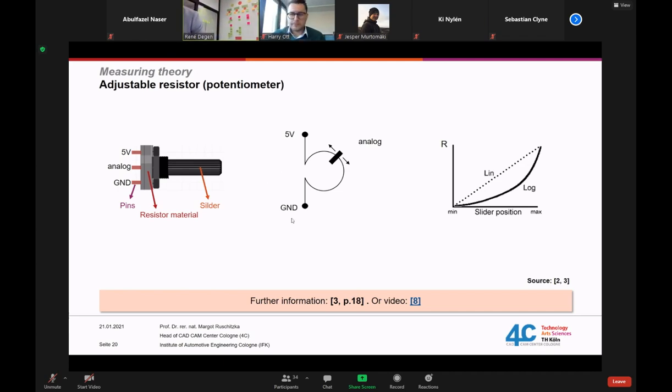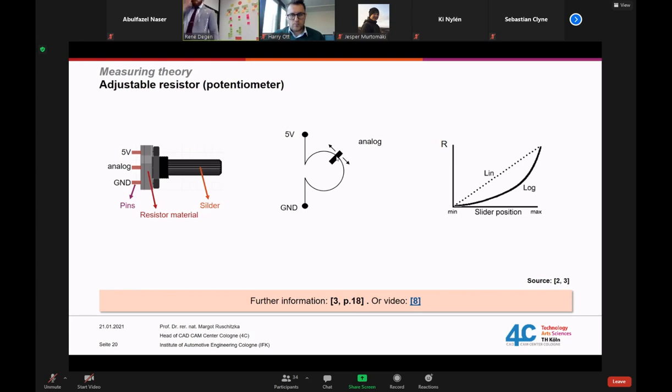When you can see my mouse, for example, when you switch the analog pin to the maximum level here, then the voltage, or the potential, between the 5-volt pin and the analog pin is at the minimum. It's not always 0 ohms, but it's nearly 0 ohms. And when you change the position, the ohm number increases. The same way when you do it from ground to the analog pin.